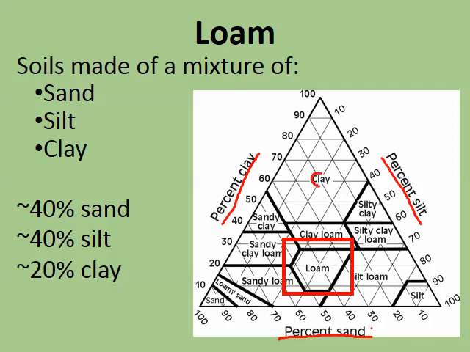Clay, okay, isn't going to be good for much. Loam is ideal. Then you have a silt loam, which is a loam, but it has a little bit more silt in it. You have a clay loam, which is a loam that has a little more clay in it. And sandy loam, which is the state soil of New Jersey. It's a loam, but it has a little bit more sand in it.